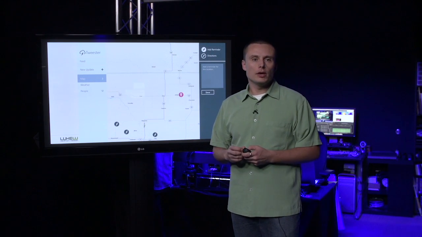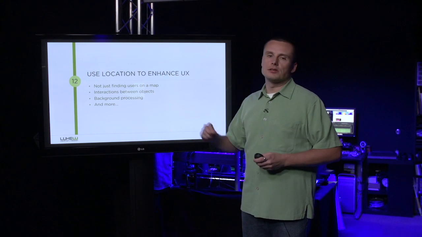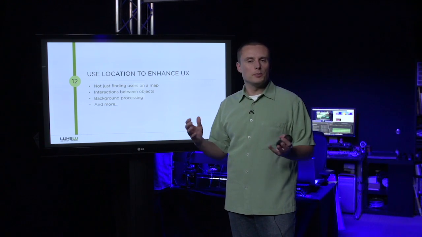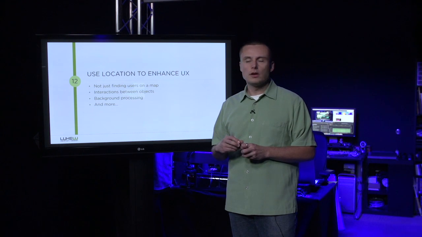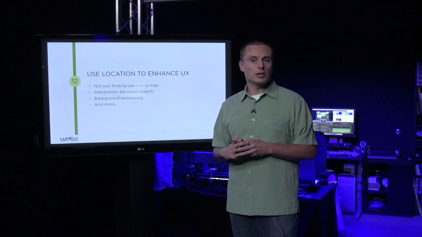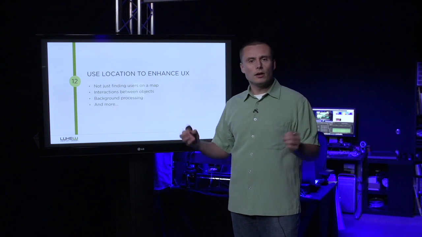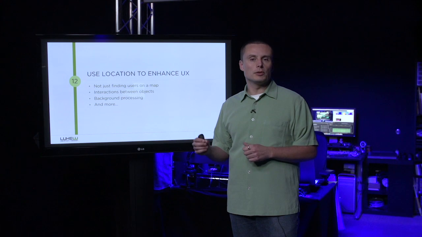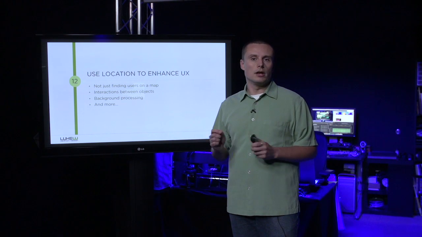As you can see, location is about a lot more than just finding ourselves on a map. We can enable interactions between two objects, people, or places in the real world. We can process background information based on where you are or where you happen to be going. Or we can combine all those things together to create new immersive experiences that allow people to get things done in a quicker and easier way.